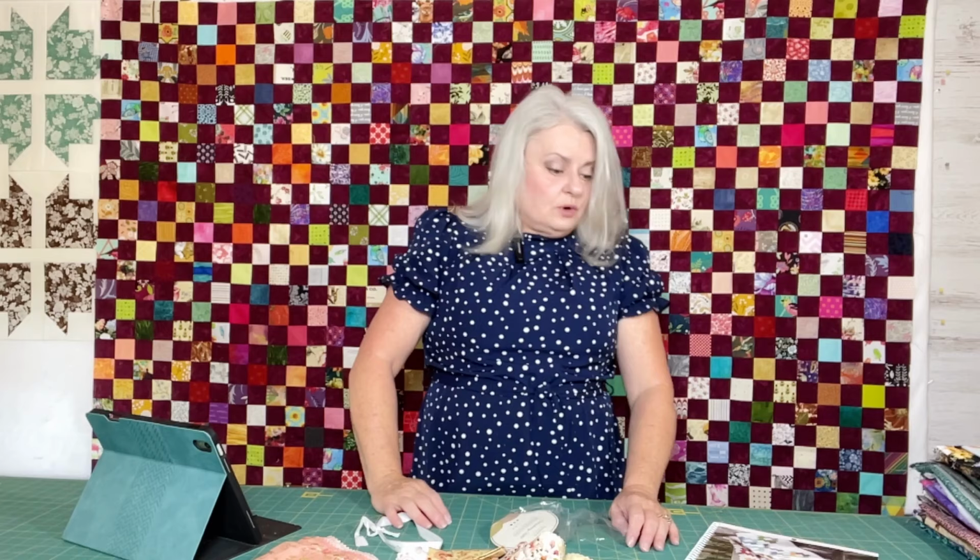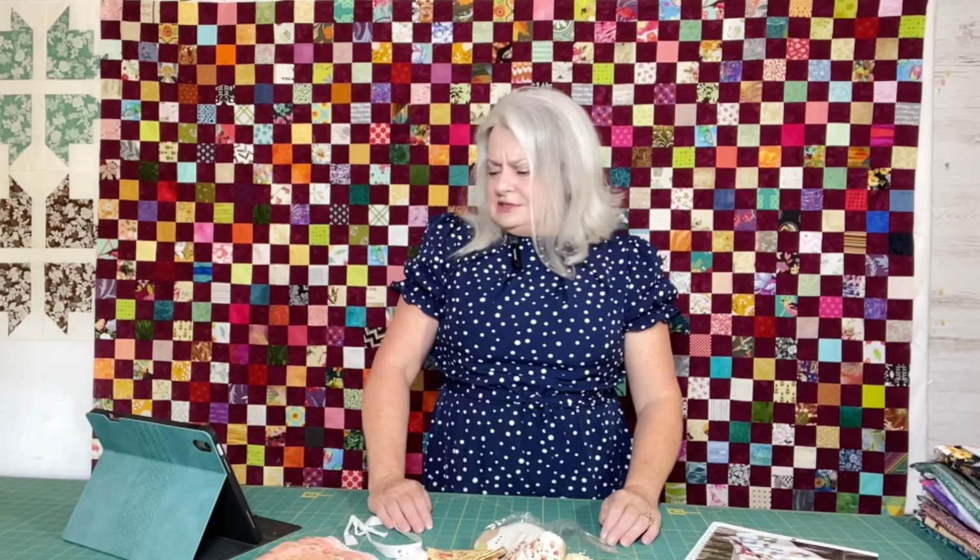I'm going to get that cut out today, hopefully, and start sewing those blocks up tomorrow, and it's just going to go together like that. That's the hope. All right, I hope you are planning on doing a jelly roll project with me. I will post my results on the Facebook group on Saturday late so you can see how far I got. Hopefully I got done. That's the idea, right? To make a quilt that day. Not necessarily. You can take your own sweet time if you want to, but just in honor of National Jelly Roll Day. There's a national day for everything, isn't there?